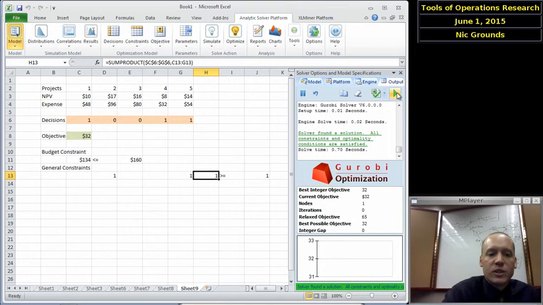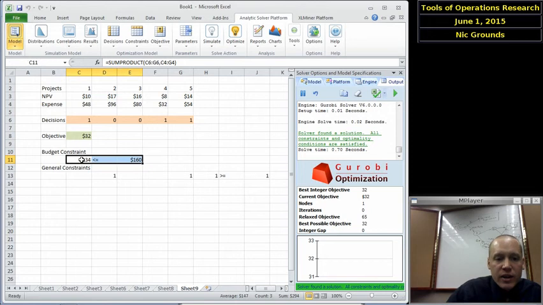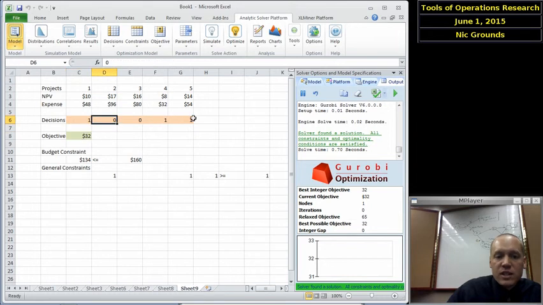And now let's re-optimize. So now the optimal solution is to do projects 1, 4, and 5. Okay, so we've met the general constraint, that is, we've done at least one of projects 2 and 5. We're not technically meeting the budget constraint, that is, there's more budget that could have been spent. Now, there's no project which has an expense less than the budget we have left available. So obviously we couldn't do one of these projects because we didn't have the budget available. And again, we're maximizing our objective. So it was optimal, given that we had to choose at least one of project 2 and 5, to choose to do projects 1, 4, and 5.